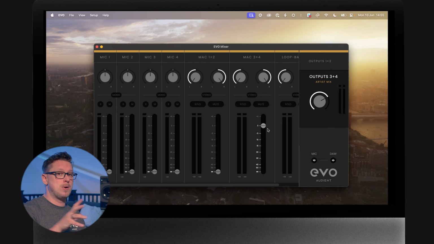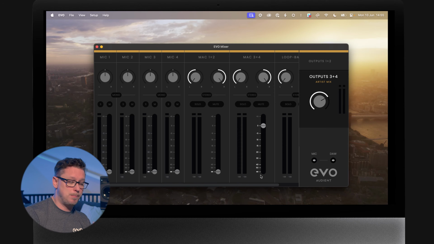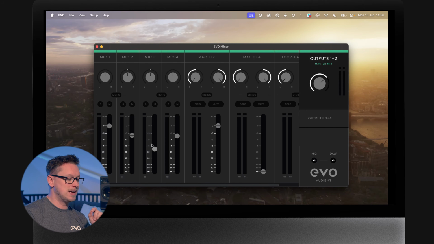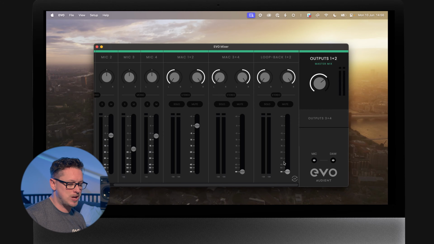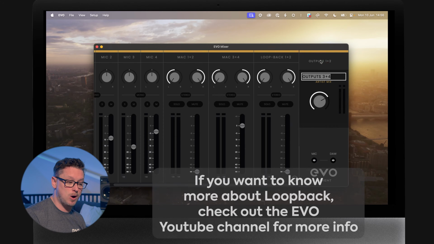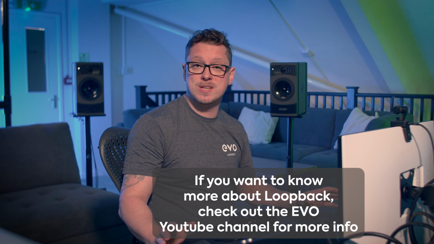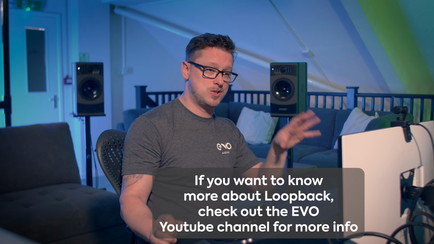That way, a separate output is being sent from Pro Tools, from Logic, from your DAW to that 3 and 4. That doesn't go straight through to output 3 and 4 because of the way that the EVO Mixer works. But that will go through at 0 latency, and so you can adjust the input levels so you can have that completely different for outputs 3 and 4. And then if I click output 1 and 2, that different mix is entirely separate. There is also loopback at the end here, which can be mixed in appropriately to either of the output pairs. So that's how you set separate outputs for output 1 and 2 and 3 and 4.